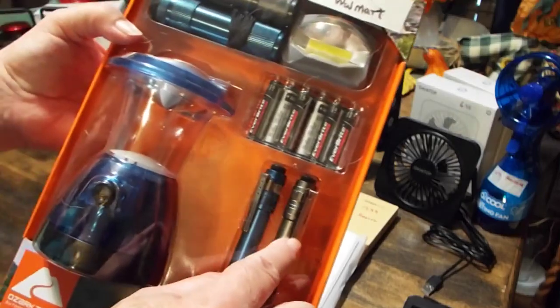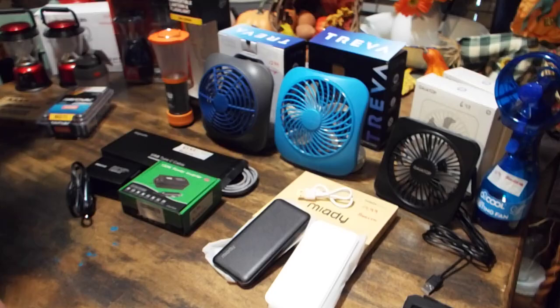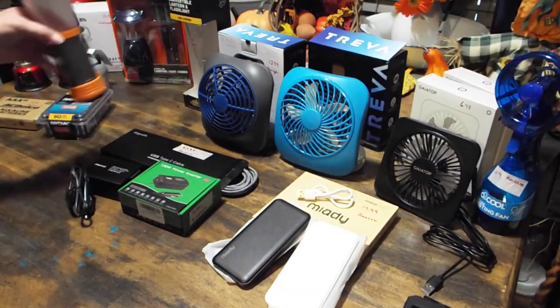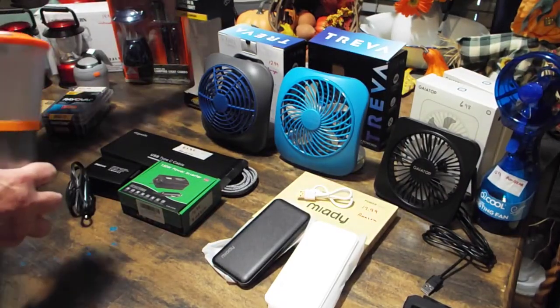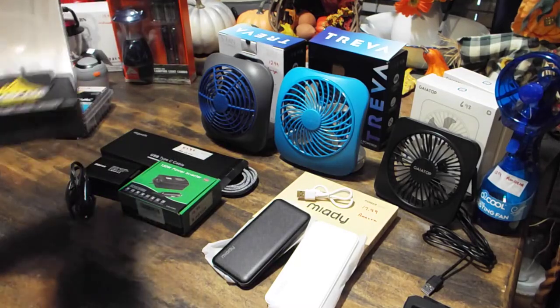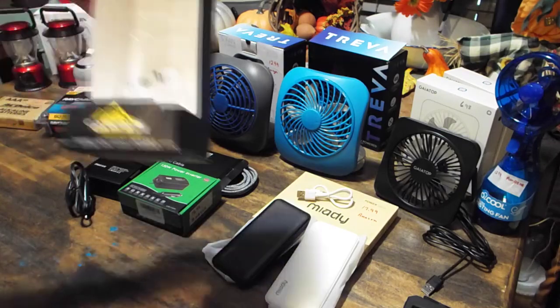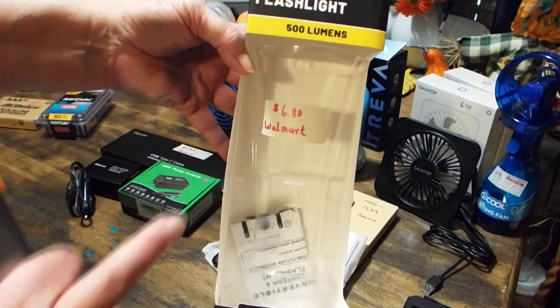I like this. I did buy it on sale, which is what I recommend people doing. But with all these storms and stuff going on, it's going to be harder and harder to find the good deals, because those of us of a certain age know it's demand. Demand is what will control the price sometimes.